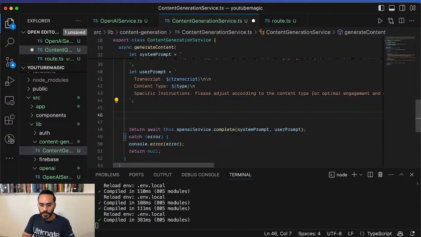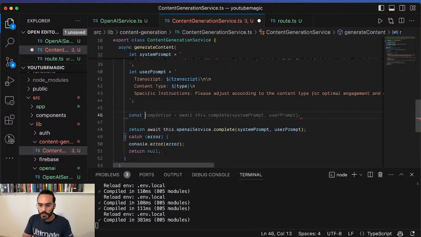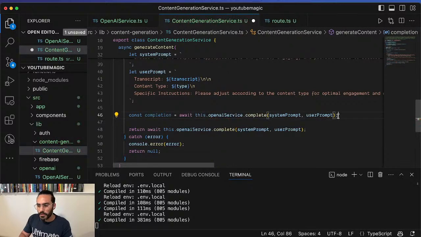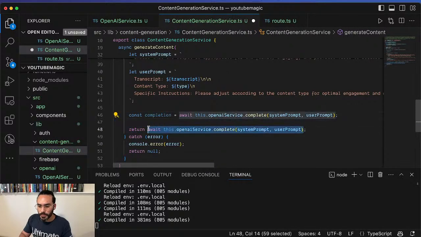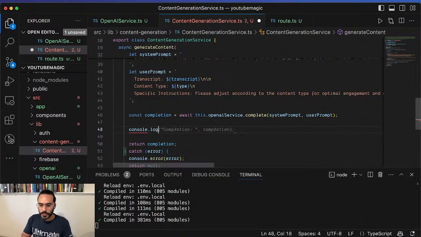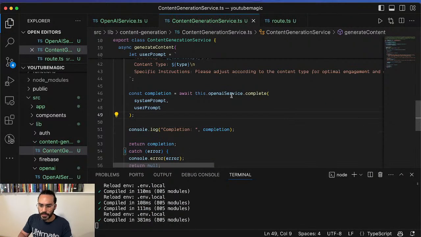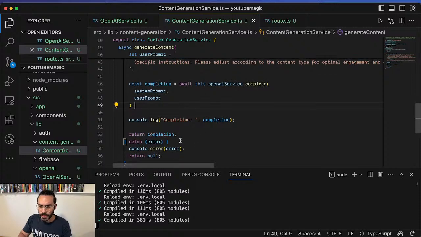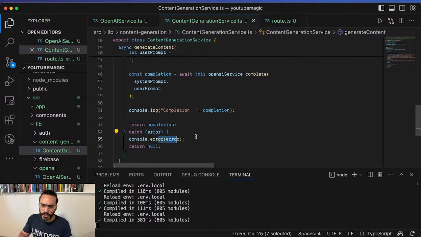So what I'm going to go ahead and do here is const completion. Can't just do complete, so I've got to do this. Completion, and then I'm going to return the completion. And I'm going to console log it just so that we can see what it's actually doing, and the different steps. And if there's any error, then we're going to have an error there as well.